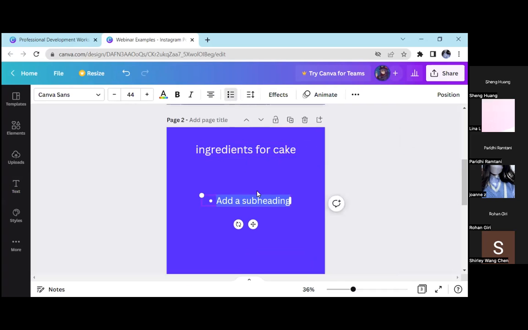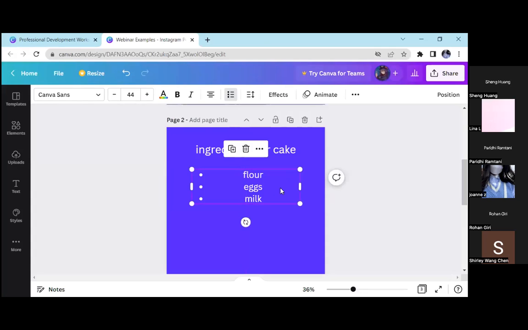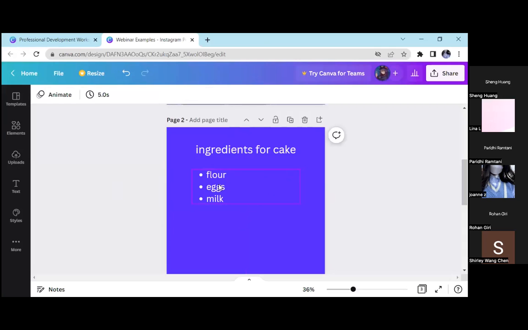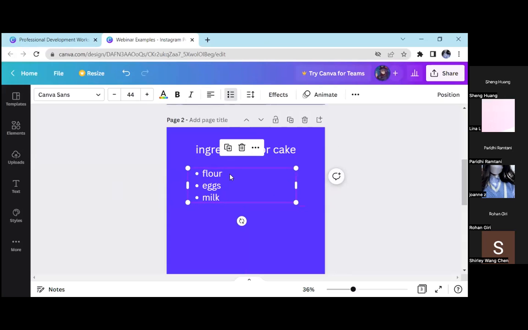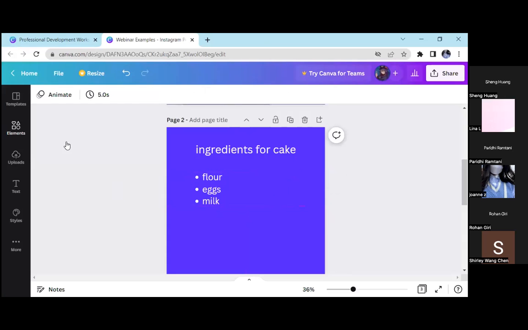Now, I'm going to use listing because, yes, flour. You need eggs, milk. I'm going to play with this. So now it spreads out everything. And now I can make it this close. But a lot of people say don't align it to the middle, as you can see here. Most people say align to the side. Why? Because it's closer and now people can see it.